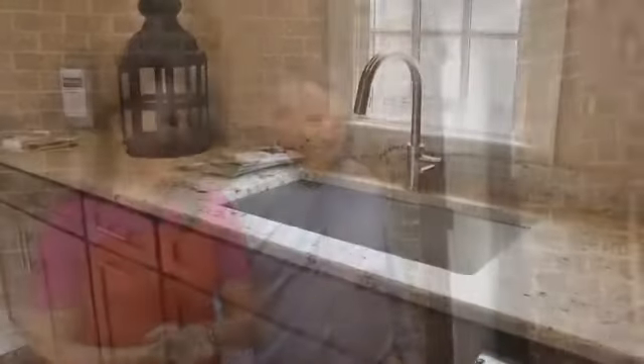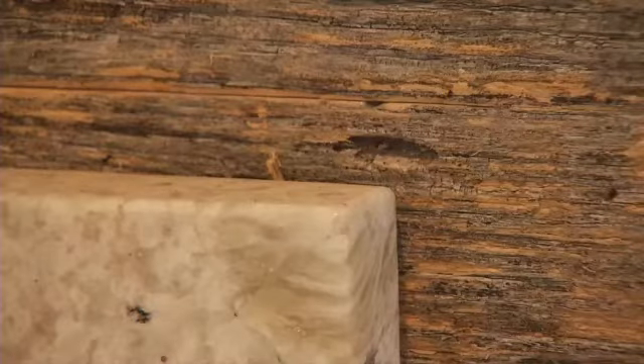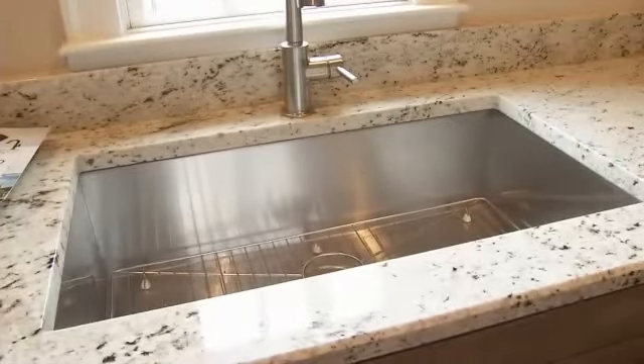We saved the best for last — the porte cochère. This is an indoor-outdoor living area. What is sometimes a garage in this home plan, we elected to create this space to have that outdoor living feel, with a small kitchen area featuring a bar, sink, and wine fridge. Is this your favorite part of the house? As the guy, I would say so. I would probably change a few things and stay out here whether I was in trouble or not.